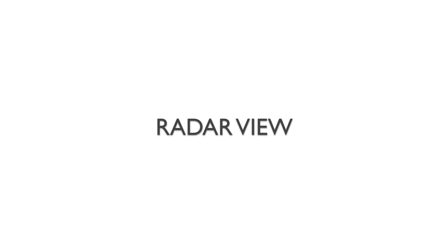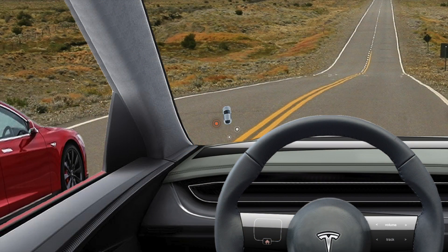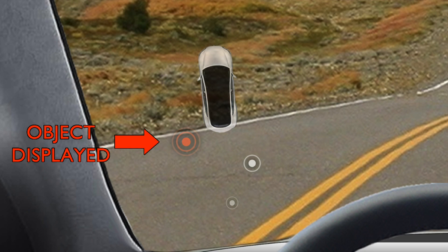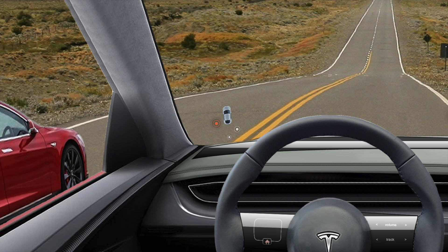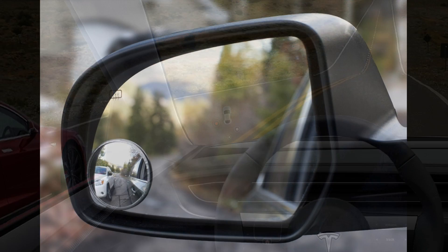The next feature is the radar view. The radar view is a 360-degree representation of all objects within a certain distance of the car. As the name implies, the graphical appearance closely resembles that of a typical radar display. This layout allows a driver to assess his or her surroundings without taking their eyes off the road. It also presents the driver with much more precise information about objects and their surroundings. In this example, when the dots turn red, that means you can't change lanes. This feature also solves the problem of blind spots.